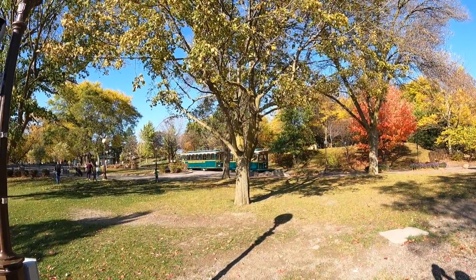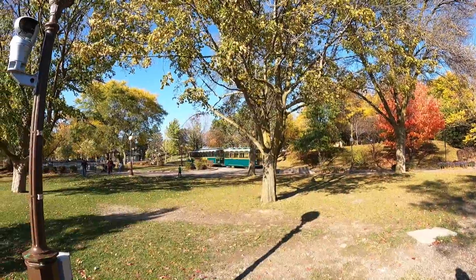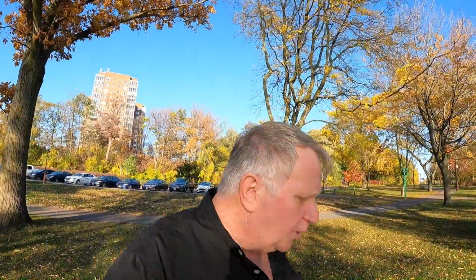Another thing is, they've got the National Park Trolley. When I checked it out, it was $3 for an adult, and you just ride around the park everywhere. And they show you things. So be sure to check that out. I mean, you can come here and not spend anything. I'm not trying to make my videos about how things are free or how expensive, but just to get you some information.